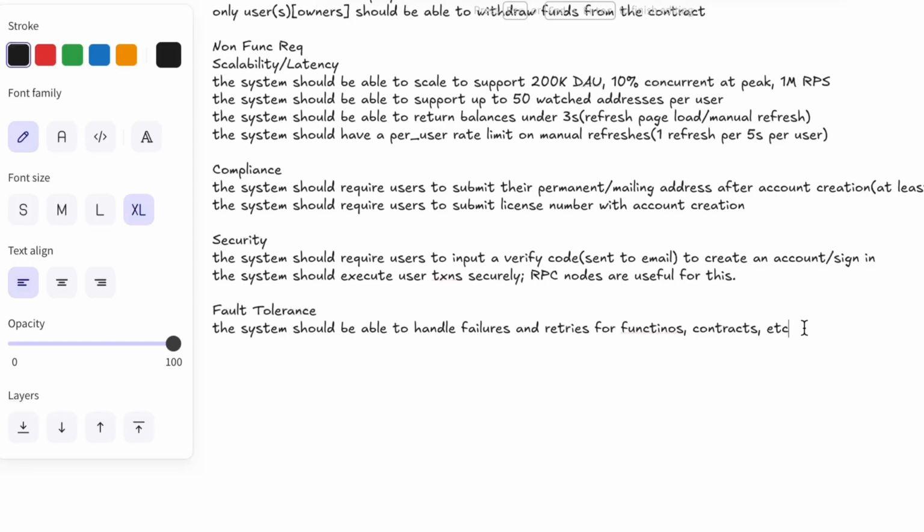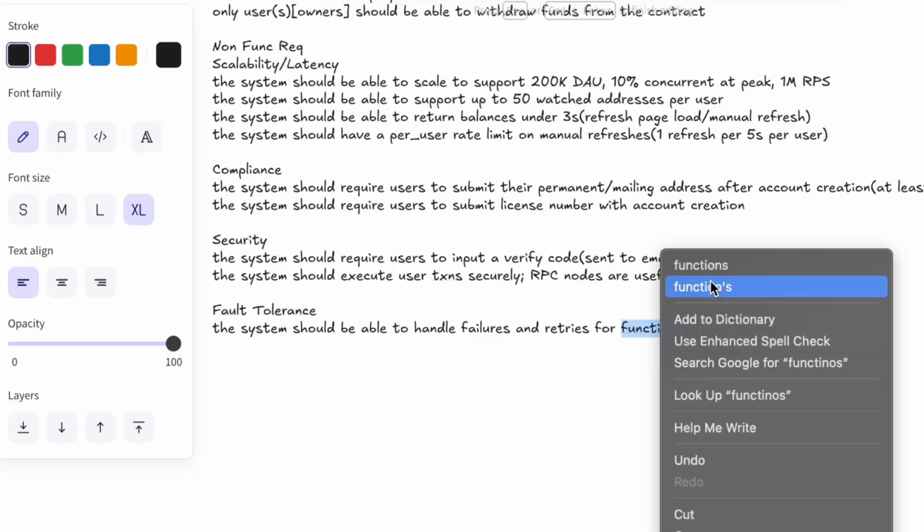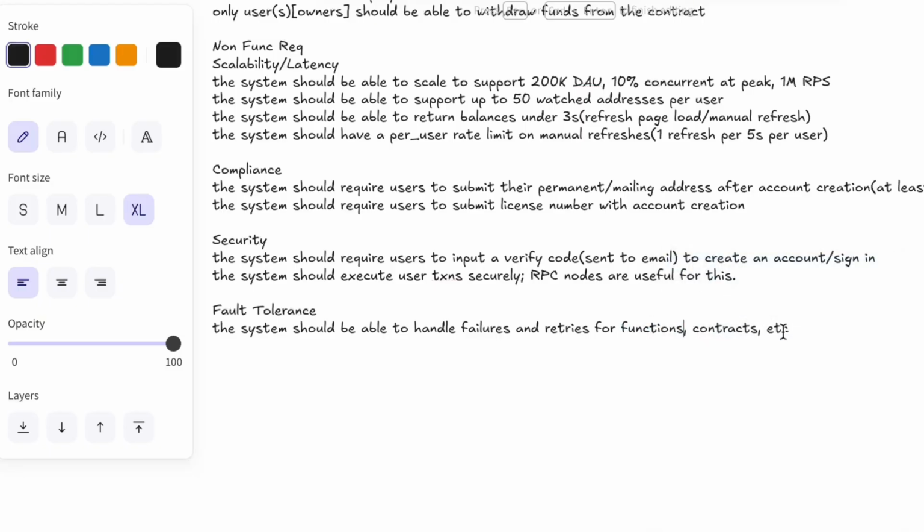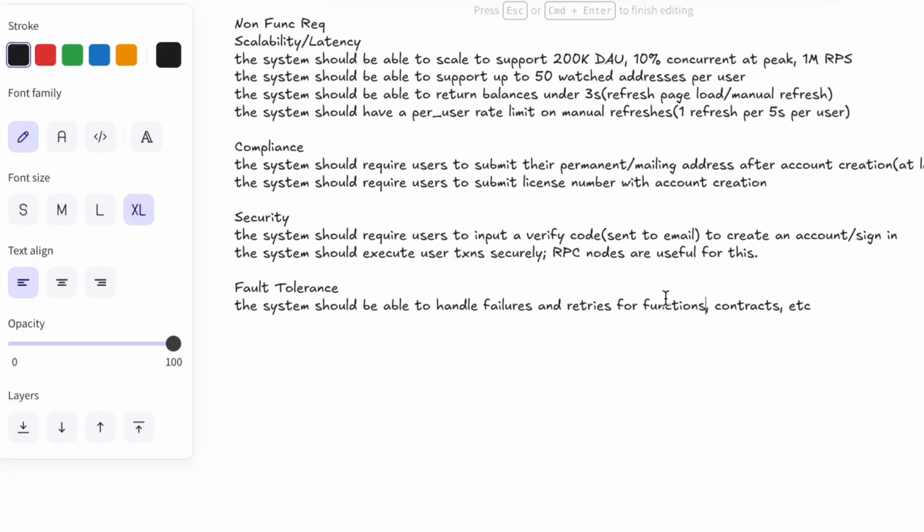And so we'll see as we are developing the functions for the smart contracts and then the tests for those functions that we are going to have to go to Solidity documentation or Rust documentation to make sure that we are handling the failures and the retries. What happens when your function is called and it doesn't do what it's supposed to do? How do you handle that retry? Do you go back and call again? How do you handle the message to your users?